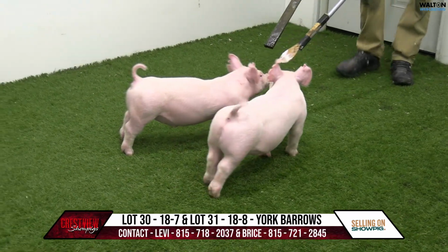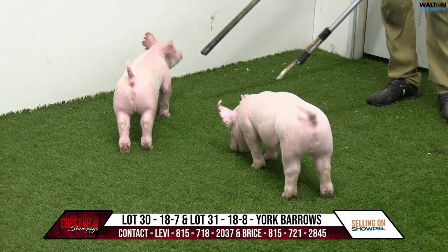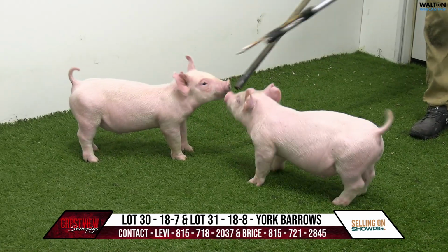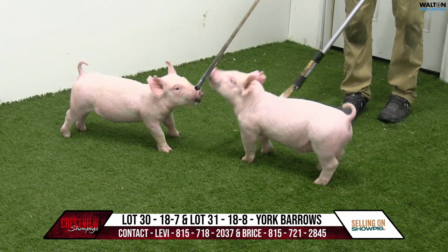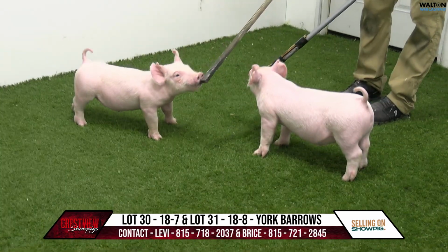Still in these Yorkshires, and Sawyer made the comment there a second ago. We got large litter sizes in this particular group, and yeah, we darn sure do. If they can't milk and raise pigs and do the right things, they don't stick around very long. Levi and Jenna kind of head up the farrowing house there, and they usually just will not stand for it.